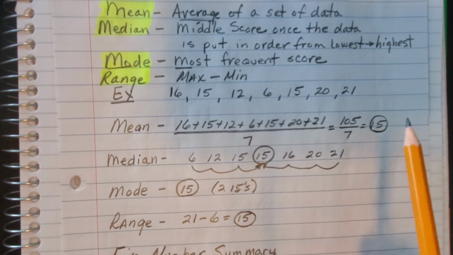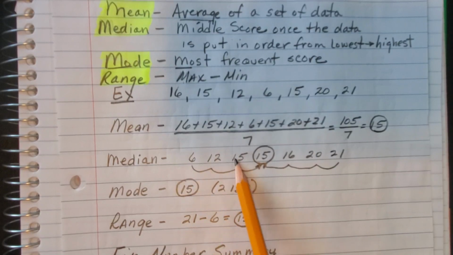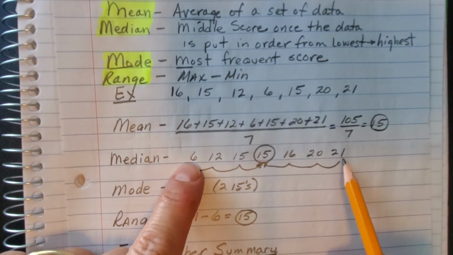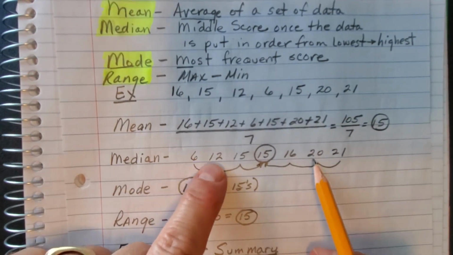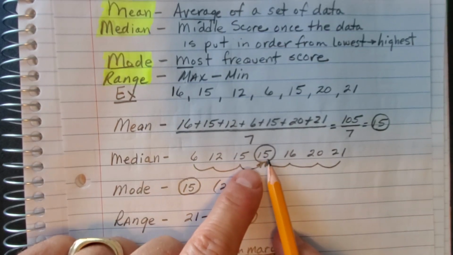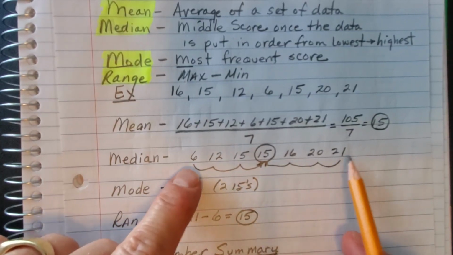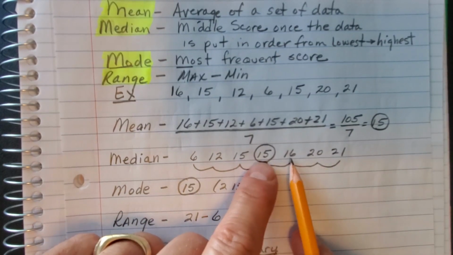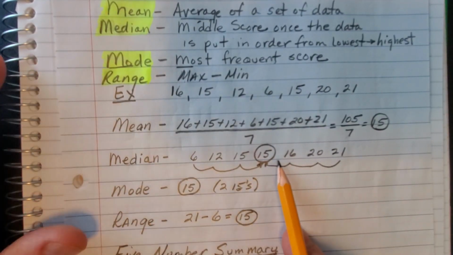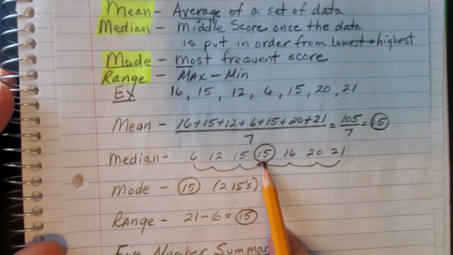That would make no sense. All right, the median, the first thing you do is you put them in order. So 6, 12, 15, 15, 16, 20, and 21, and then you work outside in. So you work this number, this number, this number, that's the middle number. If you have two middle numbers, then you average them. You'd add them up and divide by 2. So if you had 15 and 16, you'd add 15 and 16 together and divide by 2 to get the number between it. But since this is an odd number of values, 15 is your median.